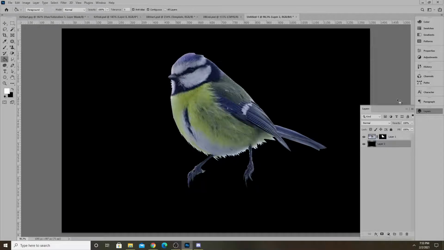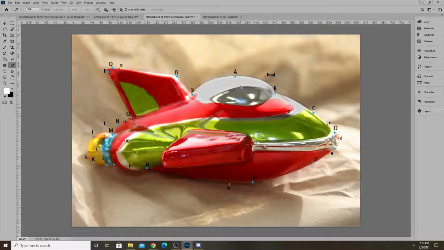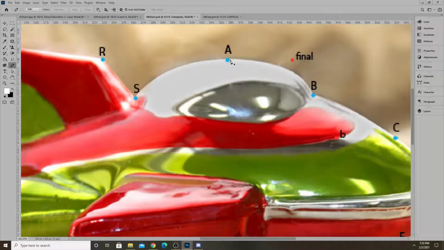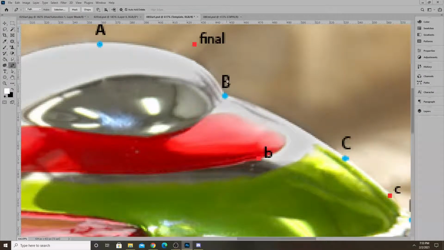Anyway, for this lesson we're not gonna be doing any refine edge. The point of this is just to learn how to use this pen tool properly. I don't know if you got practice yesterday, but you're supposed to start from the A. So click. There's no small a, so we just click on there once. And then for the B, there's a big B and a small b. So you need to click on the big one and drag to the small one. That's supposed to help you figure out where to drag this to.